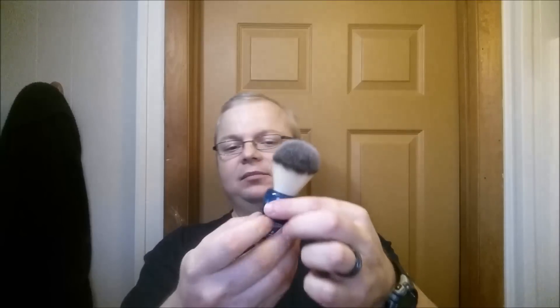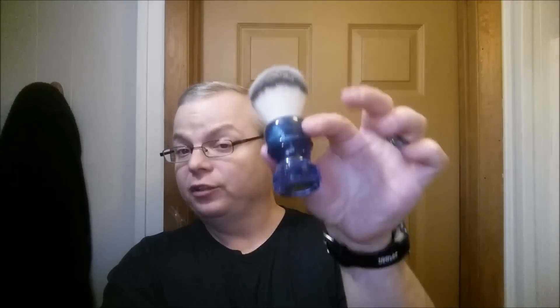Check out these boxes that he ships them in — just class, very nicely packed. Out comes a brush that Peter and I talked about: the TSE brush. I told Peter that I wanted a dual-tone blue brush, and as you can see, it's light down here and darker up top — it's beautiful. This is a synthetic knot, one of Peter's knots, with the beautiful Wolfe Whiskers logo. We're going to give this a try today.